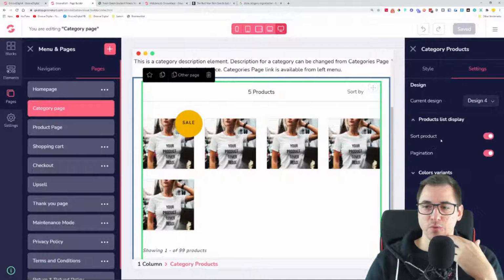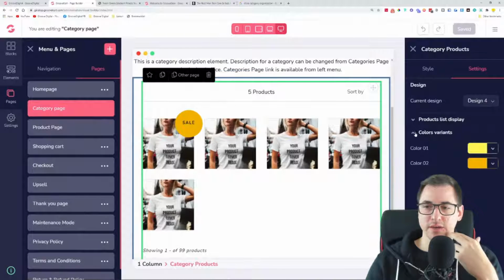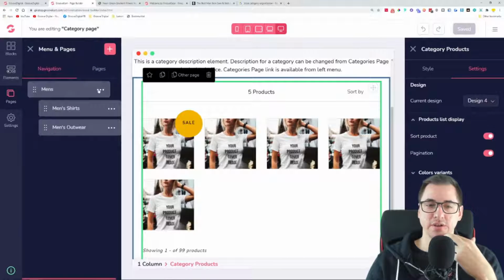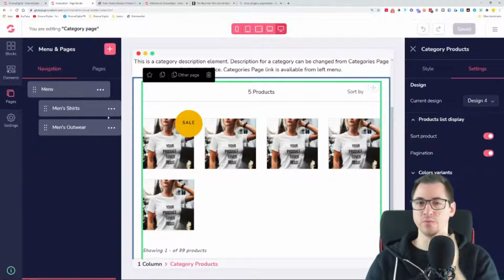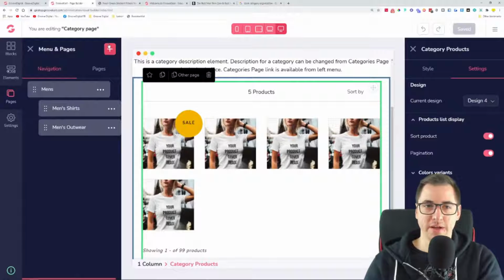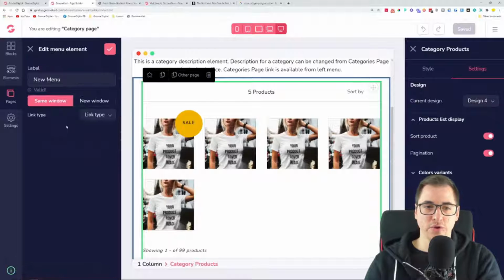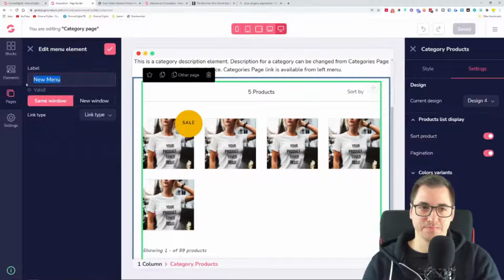Product list display, shop, share products. Okay, cool. And then once you set up this category page, you select it in the navigation as we did over here. So let's just add this on as well. So this will be men's. If somebody clicks on the men's products, all of the men's categories will be shown at the same time. But we can also create another menu element which will be called all, and I want to add it on here, which we go in and edit the menu.